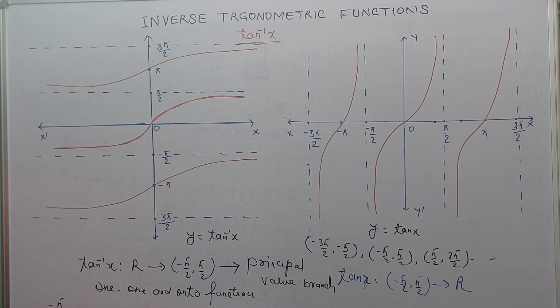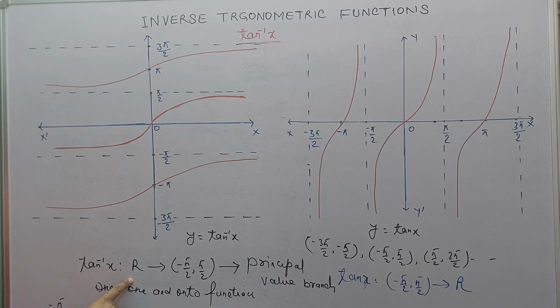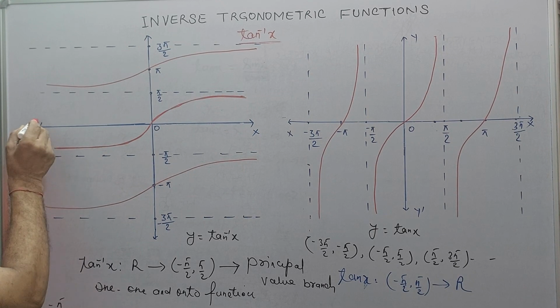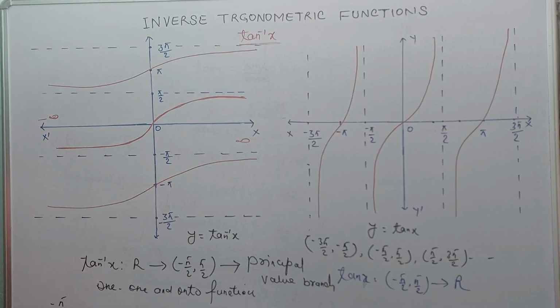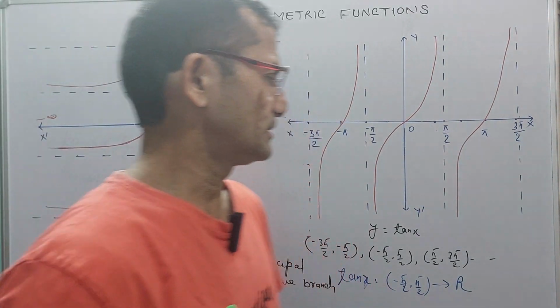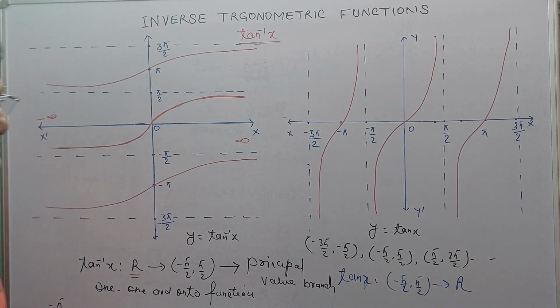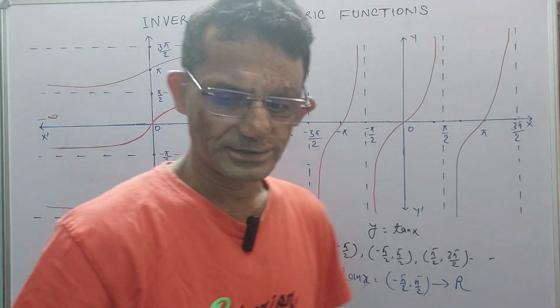So here our domain is the set of real numbers, from minus infinity to plus infinity. x belongs to this domain, and the corresponding range will be from minus pi by 2 to pi by 2. This will also be the codomain of the tan inverse function. So it is very important that you know the domain, codomain and range of these functions. This is important to solve questions on functions and differentiation.